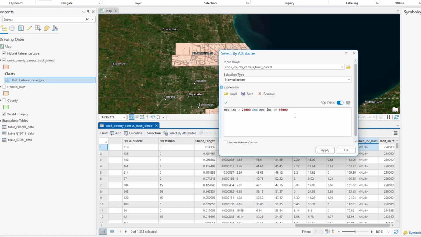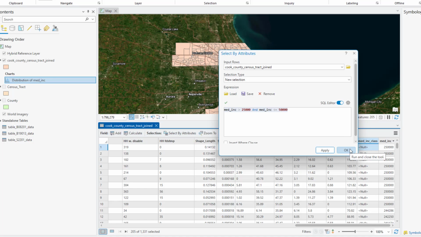And you can also check the SQL editor, and maybe it's just me, I just find this way easier than this number of clicks. So I'm just going to highlight and copy this so that next time I could just change these values rather than again going through multiple clicks.